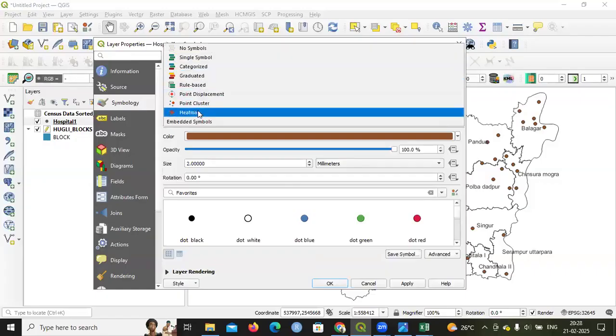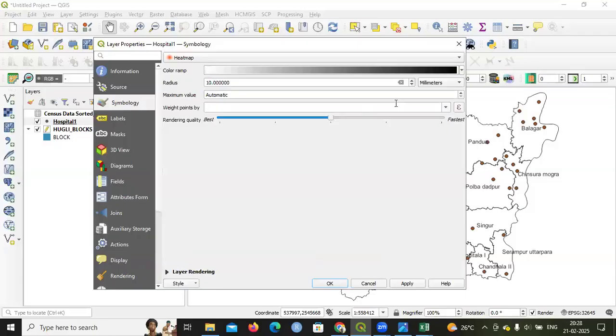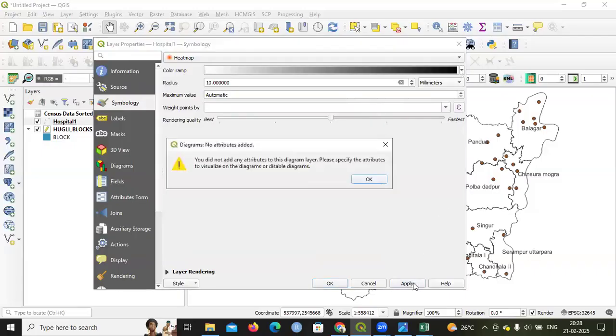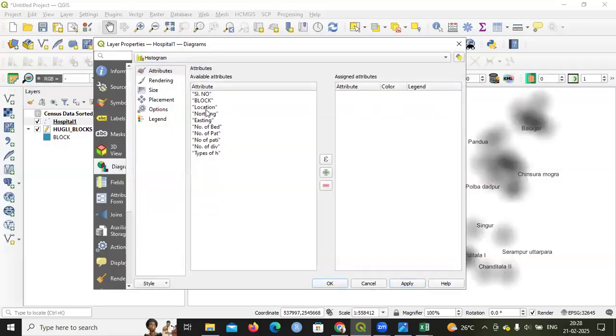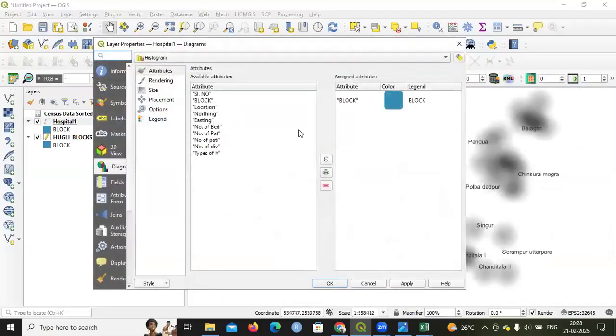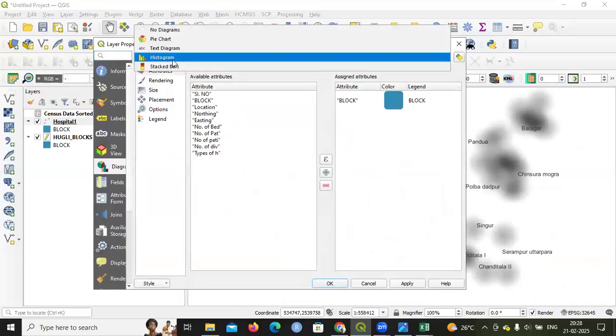Yeah, heat map. So I will create a heat map by using this point layer. Just change the color.